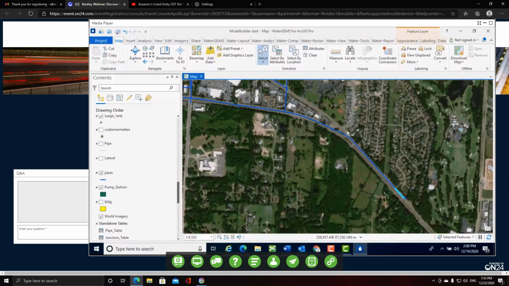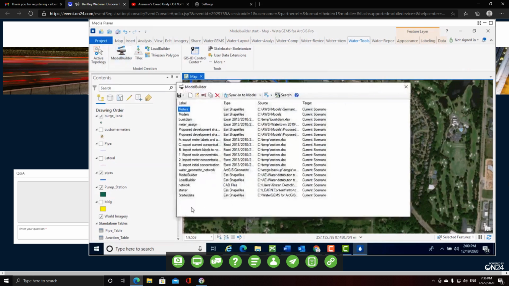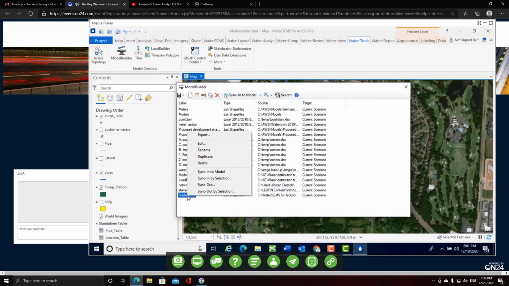Okay, so what happens if down the line I want to make sure that I pick up any changes that have happened in my GIS and get those into my water model? So we're going to be going back to our model builder tool. This is the original model builder connection that we had set up, and we can reuse that connection. Instead of just synchronizing that data to build our model the first time, we can push that data back out and go from the model to our data source if we want to, or in this case, just make sure that we capture the updates. So you just right click, and if we already had it configured exactly the way that we want it, we could just hit sync into model right here, and it would sync any of those new changes across.